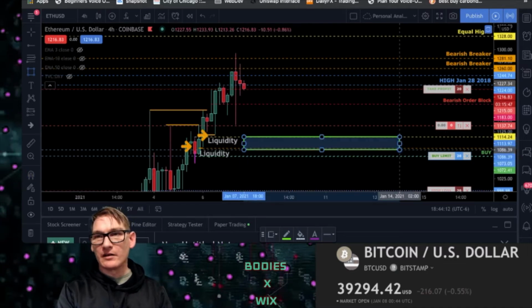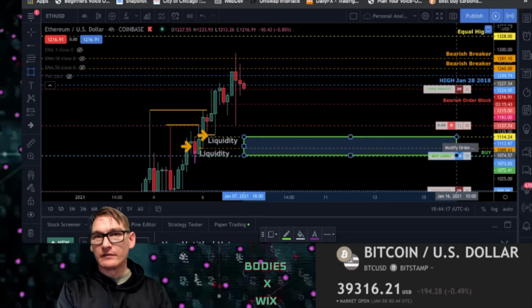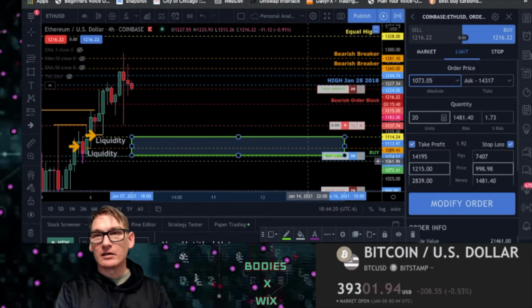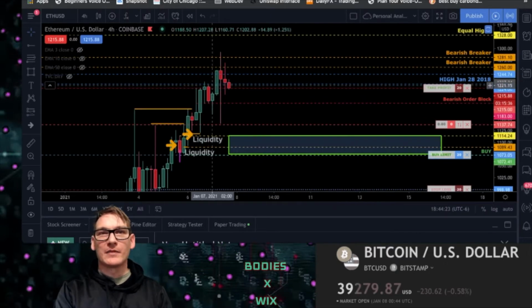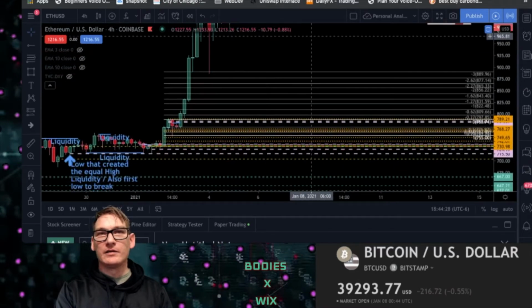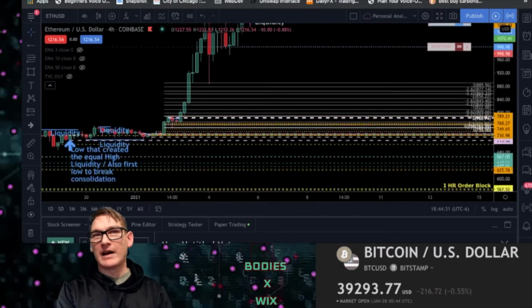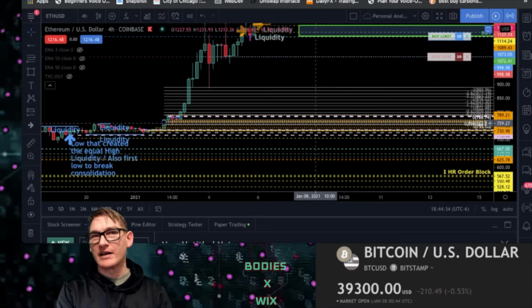Right, so I'm just going to draw this out for good old sake. I don't know why that just popped up. I think this is where Ethereum may pull back to. I mean, who knows? It took off like a bat out of hell. I mean, it didn't even look twice after it got past 800.